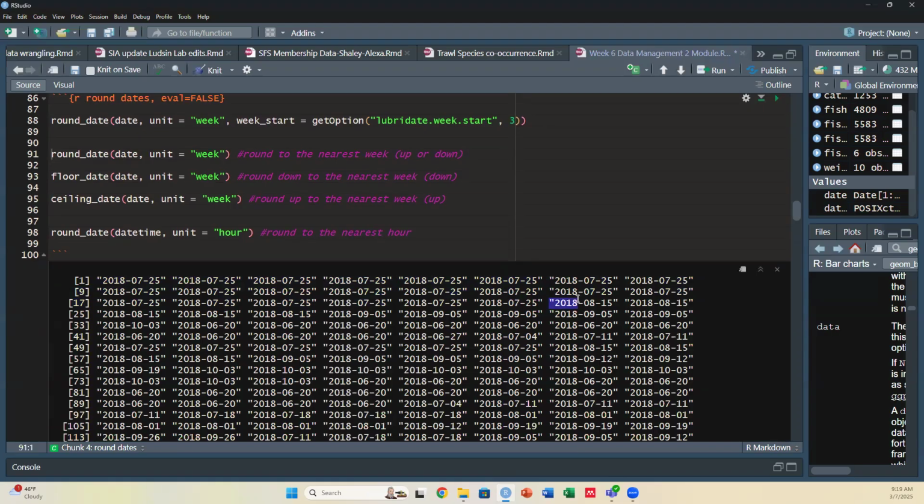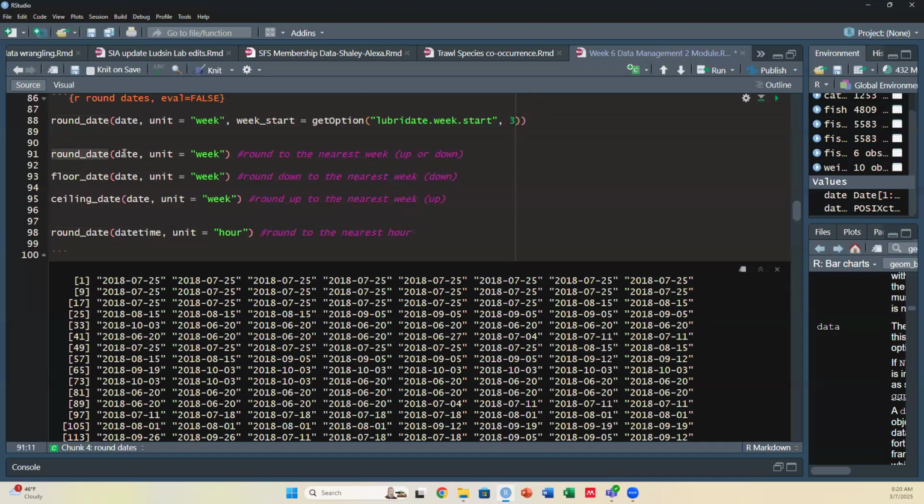It's rounding to the nearest week. So these are all August 15, all September 5, instead of just being other dates. So this might be creating week bins. So this one is without this week start thing, just if you wanted to play around with what day of the week starts on, Monday, Sunday, whatever, this is how you would do it and just change whatever number this is to be whatever day you want it to start on.